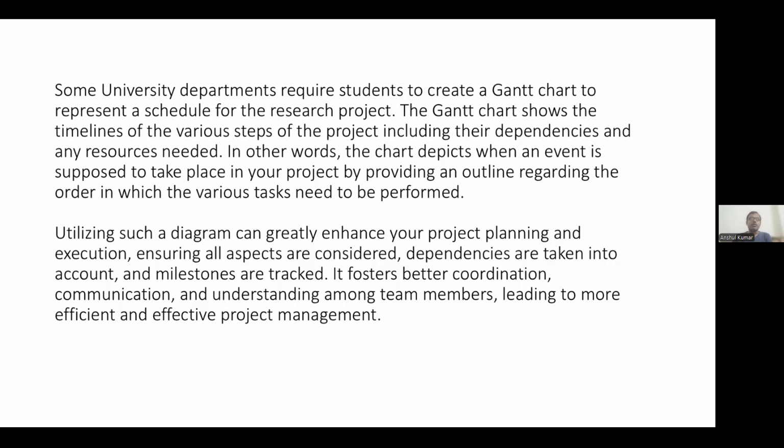any project. Initially it was started in project management by managers to see how to successfully complete a project.